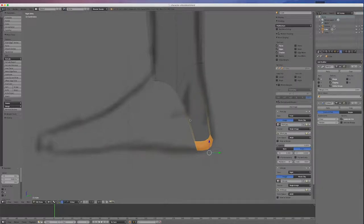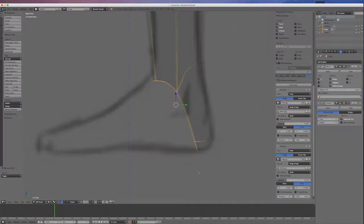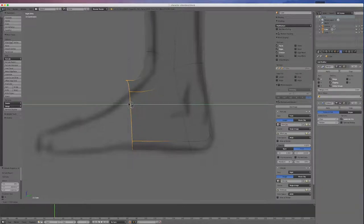Now I want to select the points at the front. I'll go A to deselect, then B to drag out a box selection. I'll go E to extrude that out, keeping the base flat. I'll get the scale tool and flatten it by pulling on the green axis. It's a bit high, so I'll change my pivot point to 3D cursor, left-click down at the base, and use the scale tool to pull it down. I'll go E again and extrude out a little bit more.